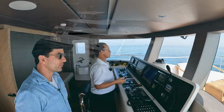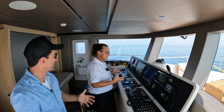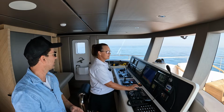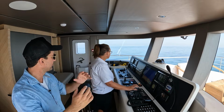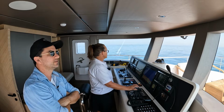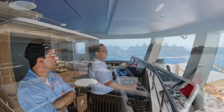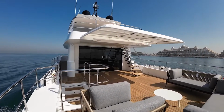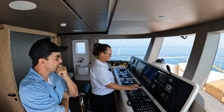You're right about the noise levels, because fiberglass really does absorb. I noticed that on the day boats that I test when I go from an aluminium boat to a fiberglass one. The impact through the waves is a completely different experience. Exactly. I hadn't thought about that from a guest perspective. You think about it from insulation, from noise. You don't get that echoing when you hit on waves, or the vibration that can almost go through the boat. Exactly.